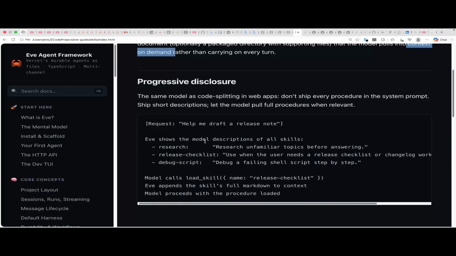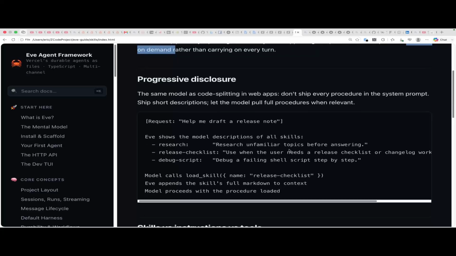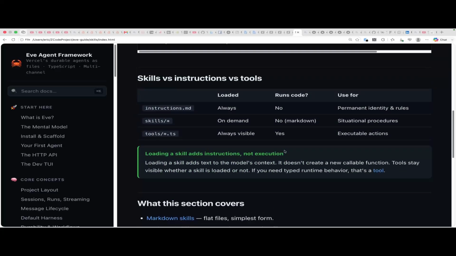It shows the model the description of all skills, research, release, and the model calls load skill. Then it appends the skill's full markdown to context. This is what happens even with most of the frameworks you've been using. You might have so many skills, but only skills relevant to the context are pulled in. So this is much of what you should know about skills.